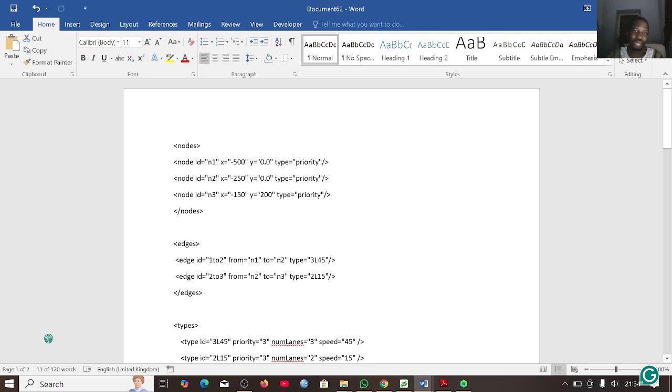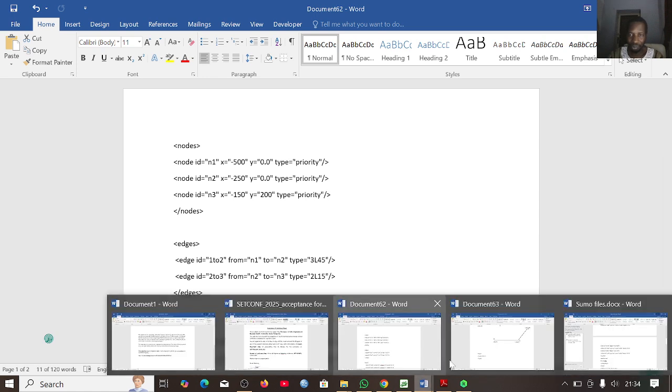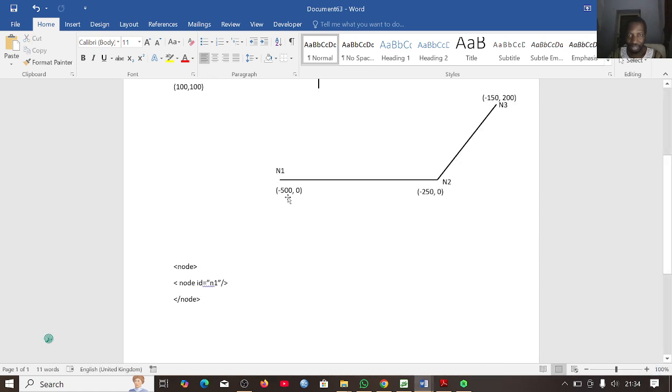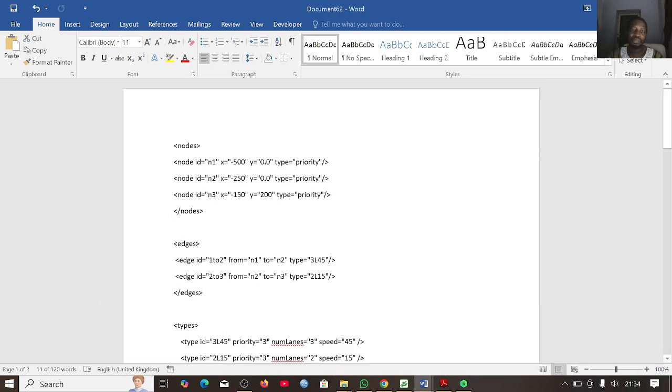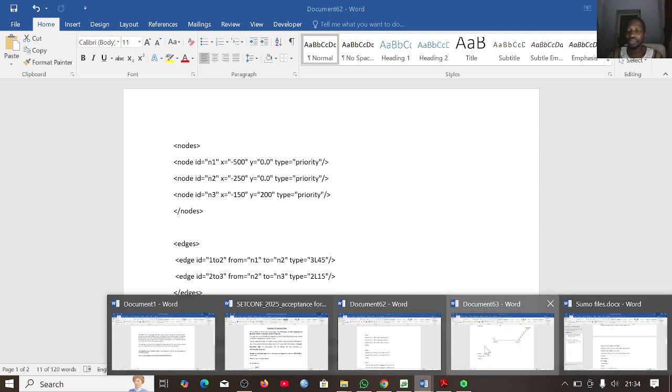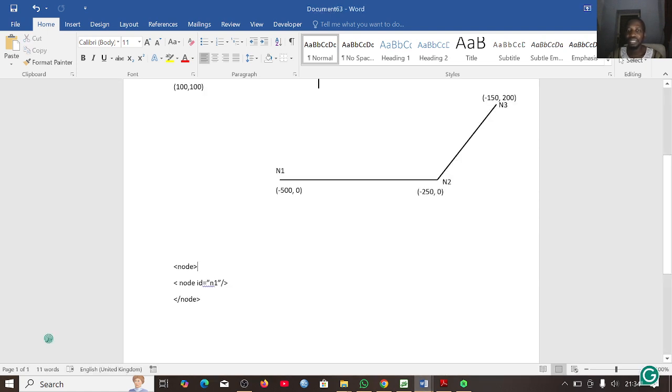I need to specify the x coordinate of it. From here, we said the x is minus 500, which we explained in the last video. Then I have to specify the y, and if you look at the drawing, the y of it here is 0. I will now have to specify what type of junction this is. Is it a priority, a signalized intersection, or a roundabout?